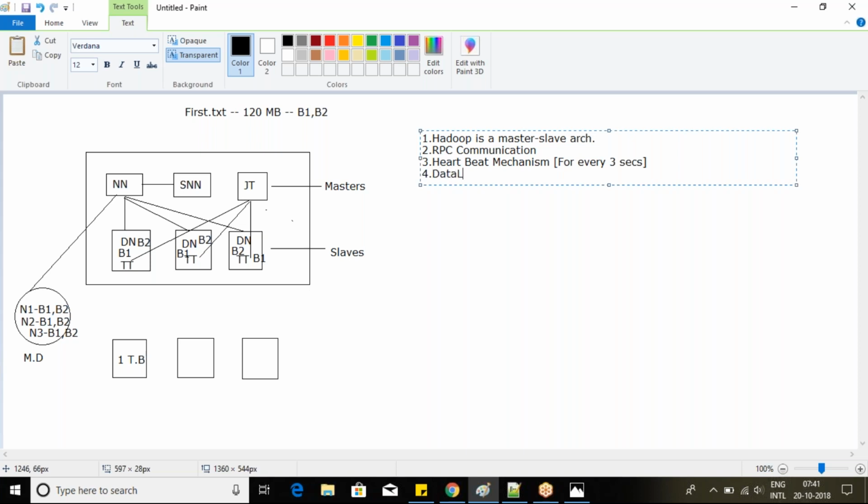And the third one is data locality. What is data locality here?